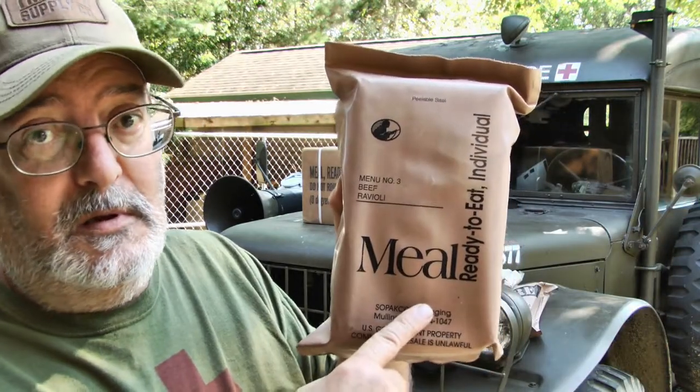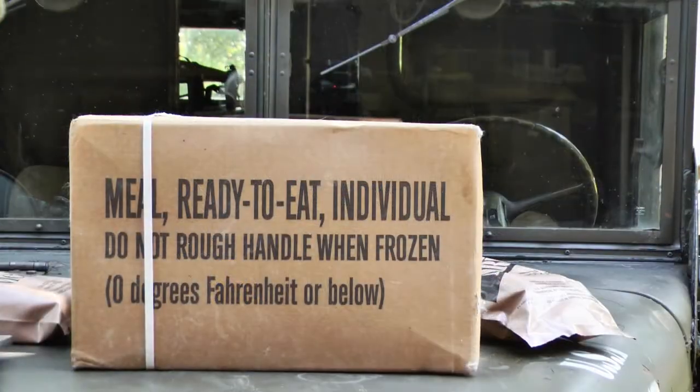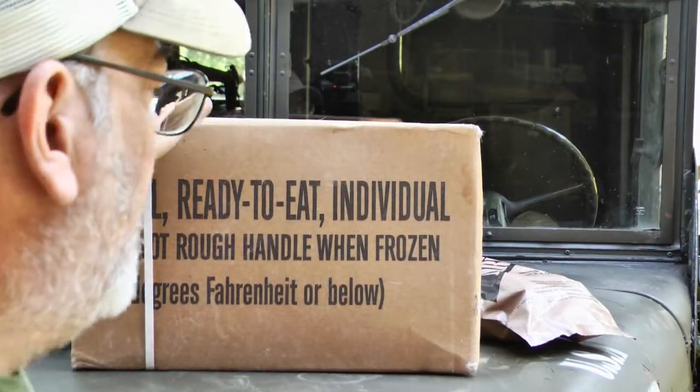If you have this style, this is from the 90s. Don't buy these. And another thing, you can buy these in the box, sealed.